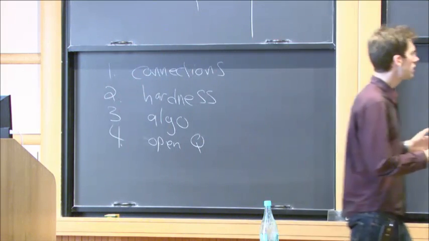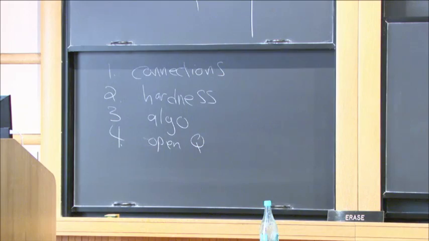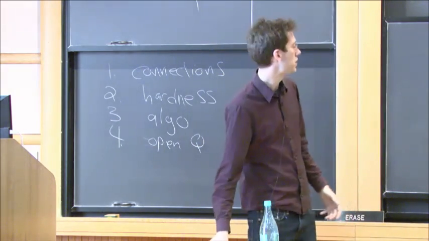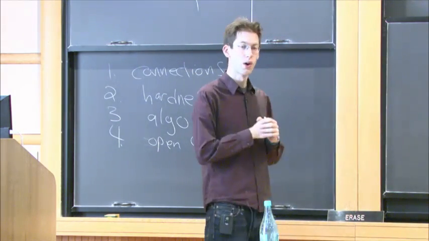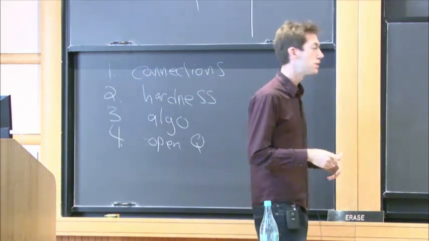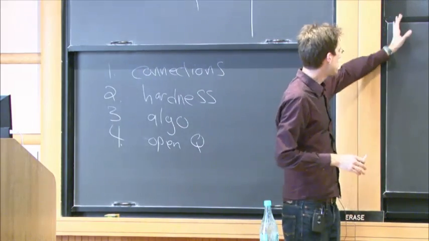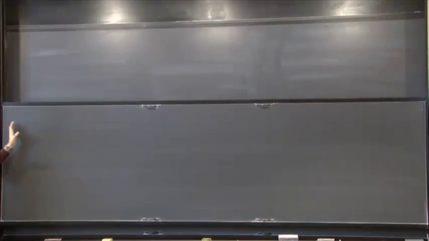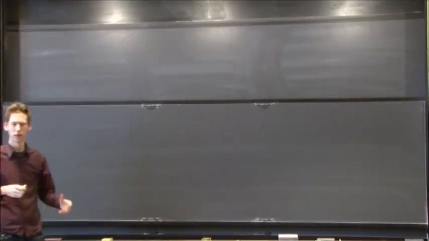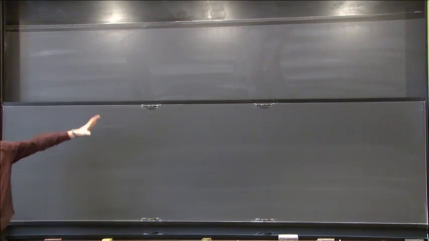So let me first tell you about the cast of characters, the type of problems we'd like to solve. The way I see it, there's a range of problems. Maybe on this end will be more classical. And as I walk towards that end of the board, it'll become more combinatorial here, classical computer science, and towards the other end, more analytical, more quantum. And I'll explain the connections between them.